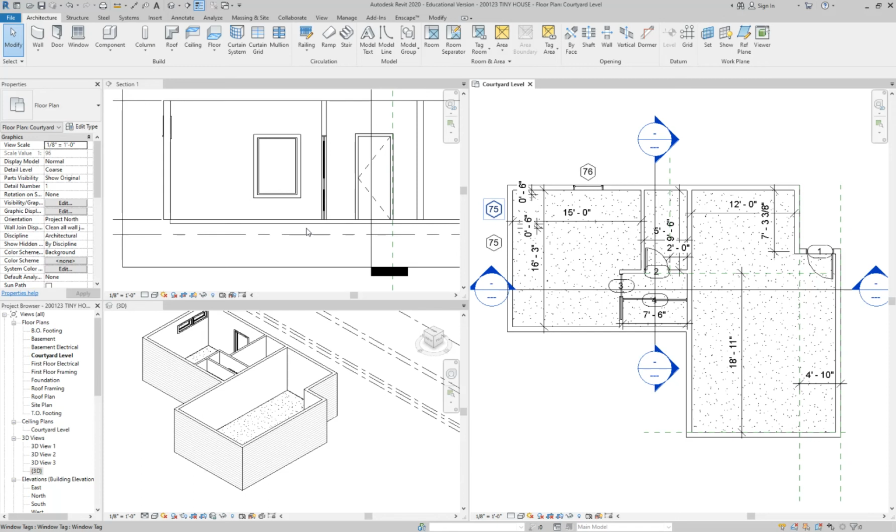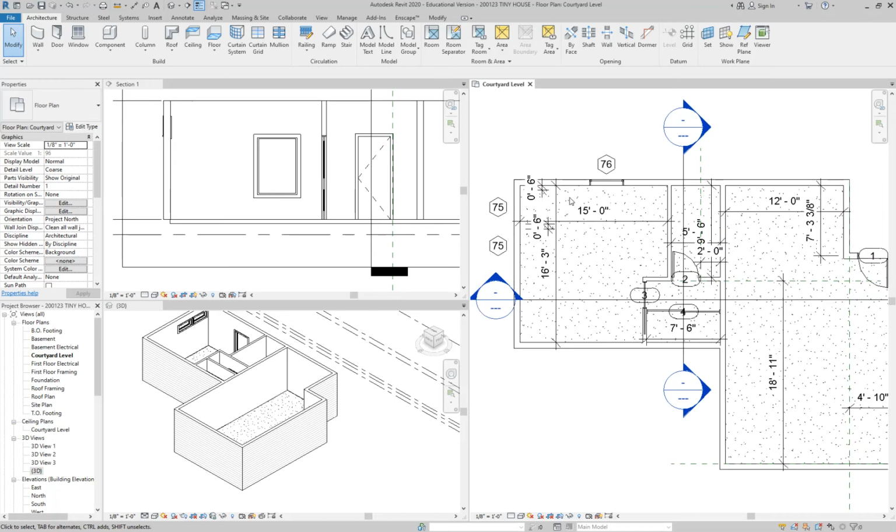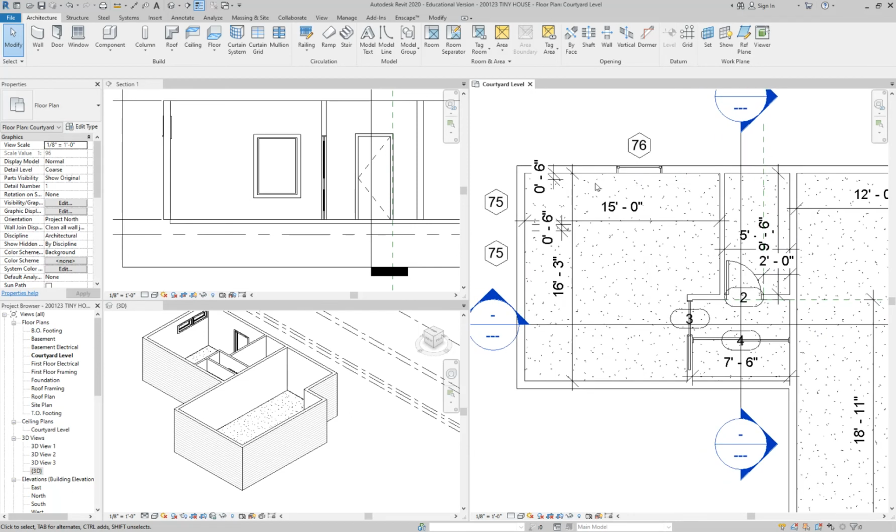Got it? So in our bedroom, what we can do, I don't know if this is bad practice, but I think it's more efficient. I'm about to work on the floor plan. Try to grab the floor in your floor plan and tell me if you can do it. I think it's a pain. It's possible, but this is what you have to do.